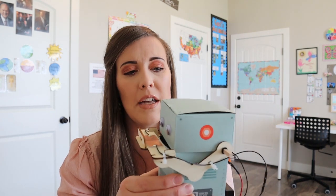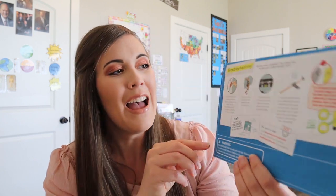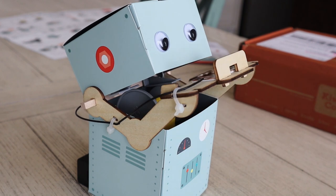A lot of times he just flies through and reads the instructions and does it all himself, but this one required some more help. This thing sometimes works the right way and sometimes it doesn't. In the instructions, they give you lots of troubleshooting ideas right here, which I guess shows that it might need some help. There's a whole bunch of troubleshooting ideas depending on what you're struggling with, or if his arms are down lower, it tells you some ways you can get them up higher. My husband played with it for a long time to get them where they're supposed to be. I still feel like it was kind of difficult to get it to work consistently.